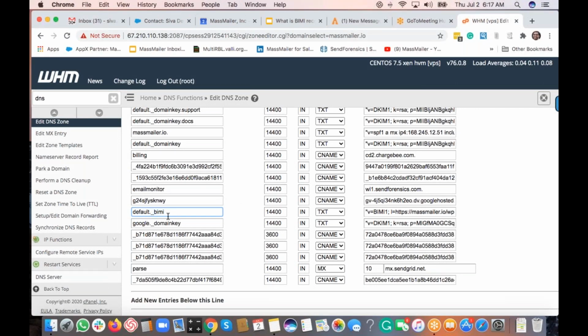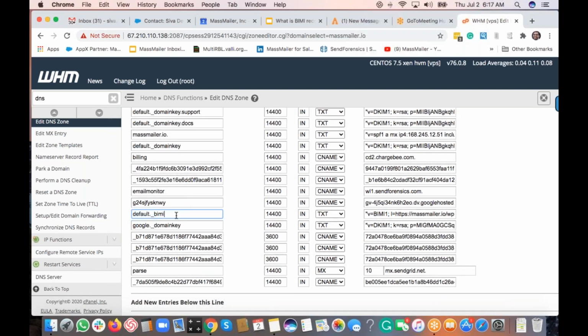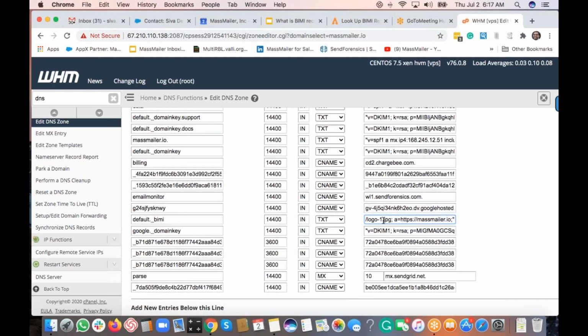This is an existing default._bimi. So this is how you create a TXT record. That's the host name, and this is the value. Where it says v=BIMI1; l= the logo URL, whatever the URL is, and then it is given the domain name. So it's similar to what we got.